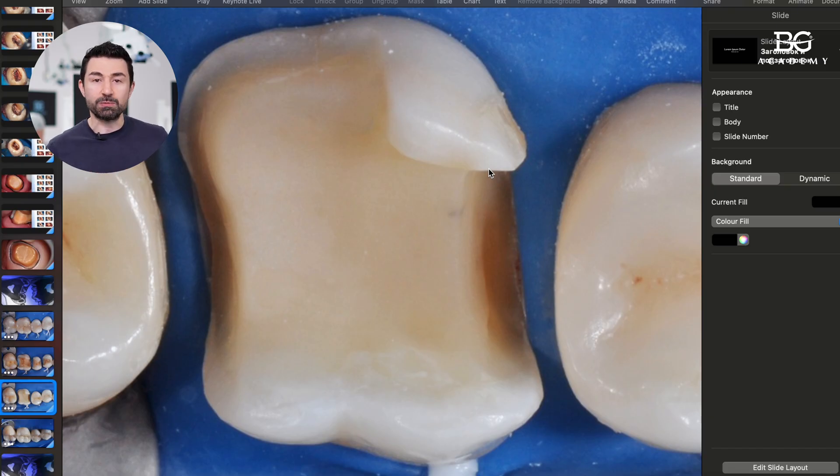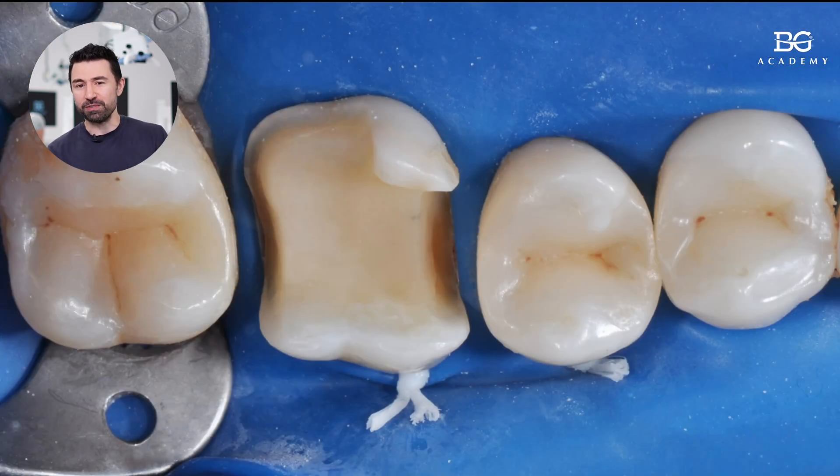So what I would do now is cusp reduction everywhere. It's easy to prep — you just do a tabletop preparation or complete occlusal reduction with a light beveling toward the palatal and buccal side, because it gives reinforcement and better color blending. Preparation is easier, the design for the dental technician is easier, color integration is easier, and the risk of a potential crack is eliminated completely because the ceramic or composite will cover the whole occlusal surface and be strong enough to resist occlusal forces. I really recommend you not to do this kind of preparation design because of the mentioned problems.